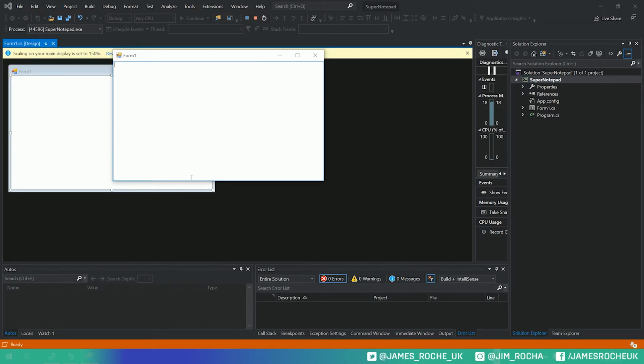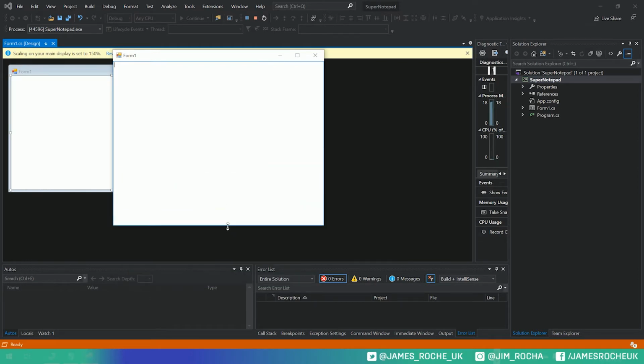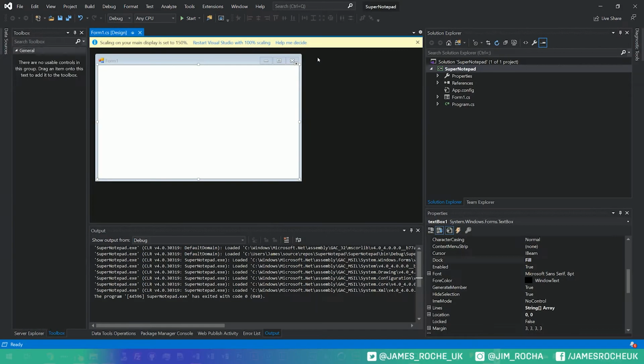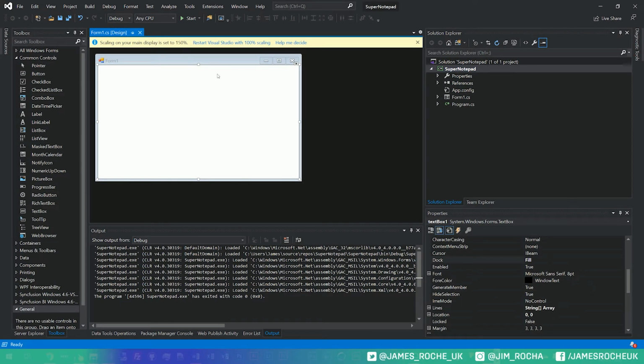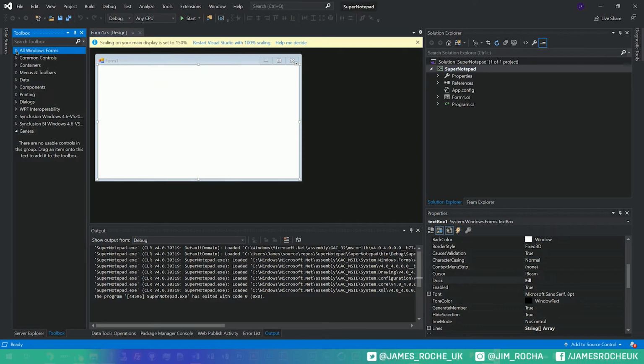If it was docked to the bottom, then it would stick to the bottom, but it wouldn't stick to the top when you increase the size vertically. So the dock is a really useful tool so that you don't have to keep track of that type of UI change and then redraw the width of a box. You used to have to do all that stuff manually back in the day, and it's nice that you don't have to now.